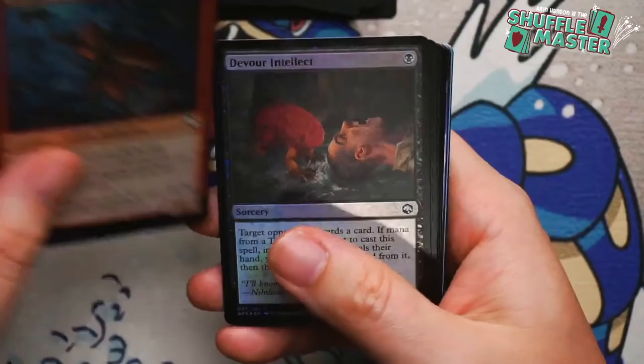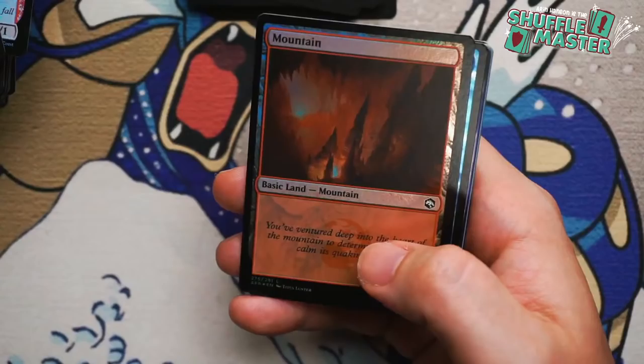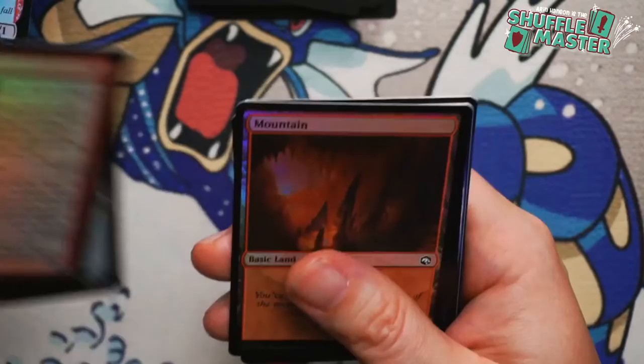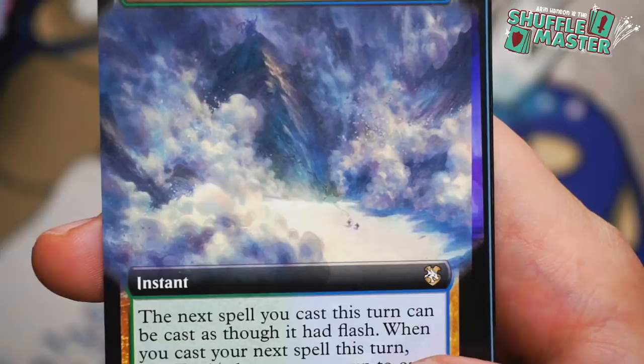Hobgoblin Captain! Devour, and we got a Hill Giant, Herd Gorger, and Planar Ally, and we got a Barbarian, and a Gnome Golem. Here we go. Whoops. No. That's the rares over here. Why did I do that? All right. We got Ride the Avalanche. Damn, they're so tiny. Look at them. Help! An avalanche! Help!